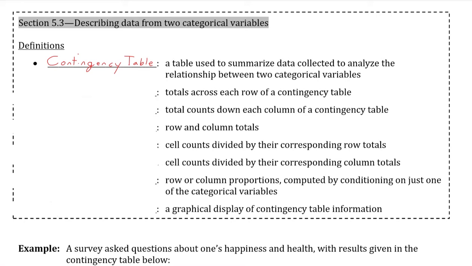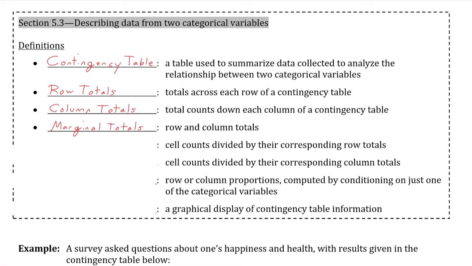When we sum up the total observations, we will do so for each row, representing total observations for each category of one variable, and also for each column, likewise representing total observations for each category of the other variable. These totals are called row totals and column totals, respectively. Collectively, these are called the marginal totals. Note that if we then sum all row totals or all column totals, we should get the same number, which represents the total number of observations.